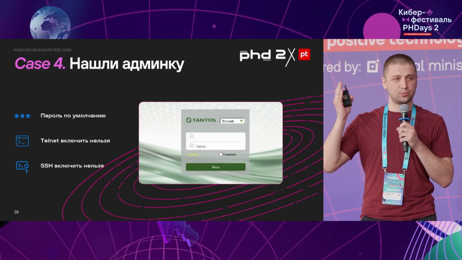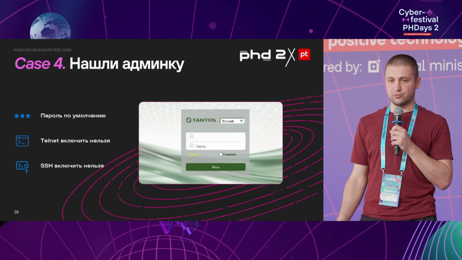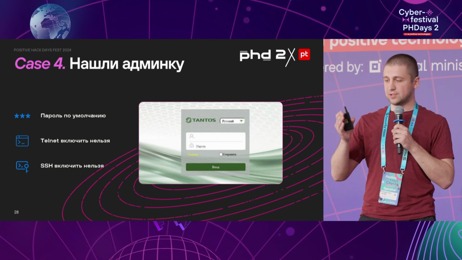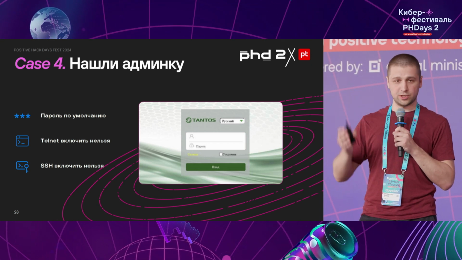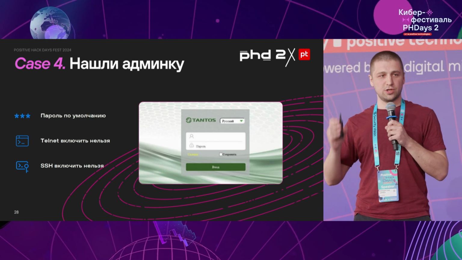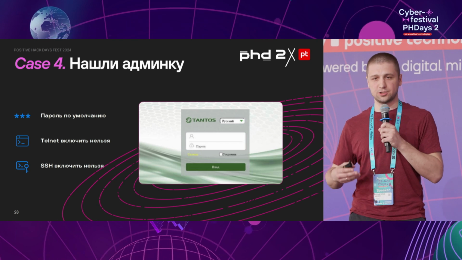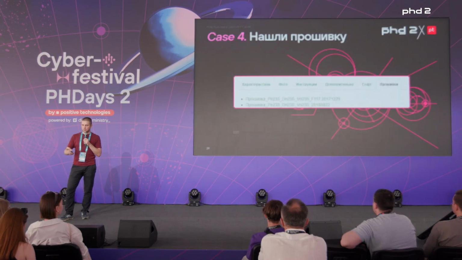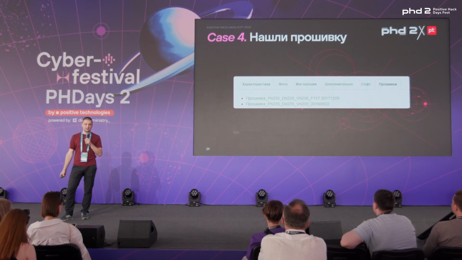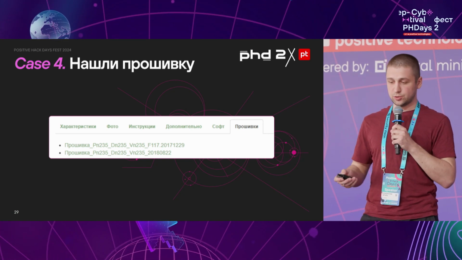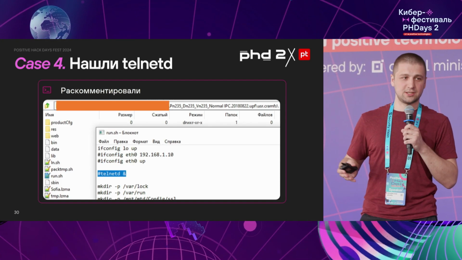We go to the web interface, it's the usual admin, we Google the credentials for the admin account, we try to activate the telnet and SSH, but we fail to do that. So what we do is we identify the firmware tab, where we can upload our own file so that it refreshes the firmware, and it gives us a chance to take a closer look at the firmware. So we Google it, and on the website of the vendor we find the right firmware that we download and analyze. That's exactly what we did.